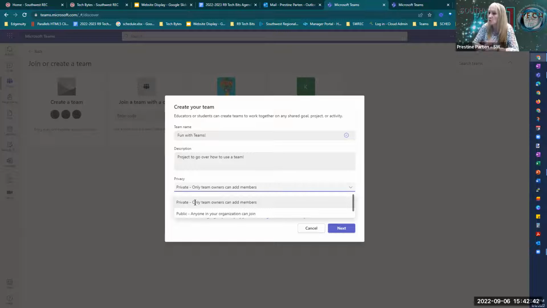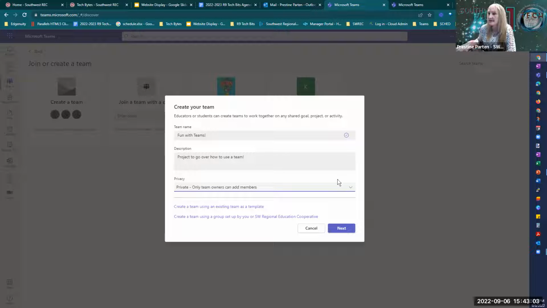I don't want this opened up. If this was a book club that anybody in your organization could join, you could have that as a public team, but most of the teams that I create, I have a specific purpose and a specific set of people that I have in mind. And so I am going to choose private when I create this team.